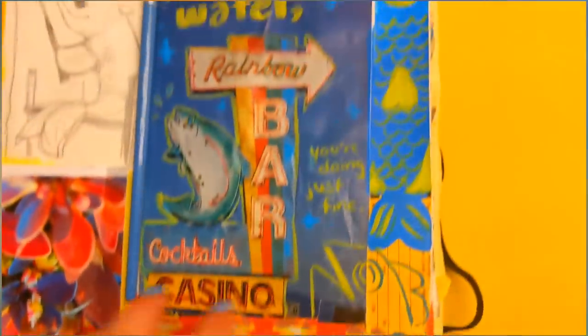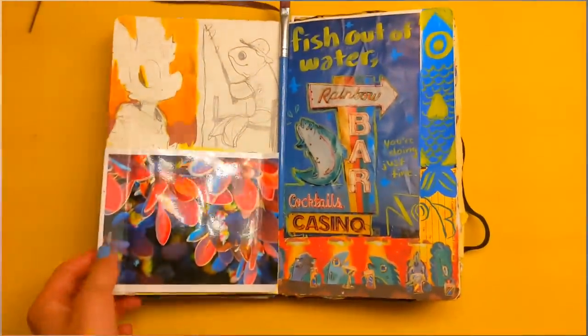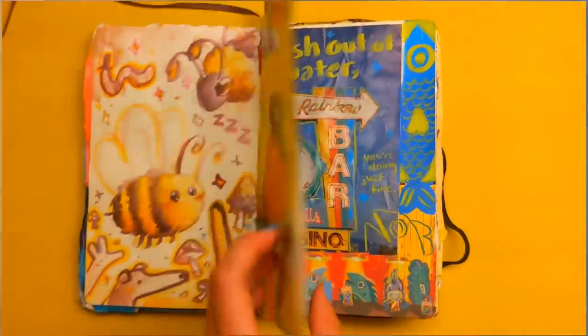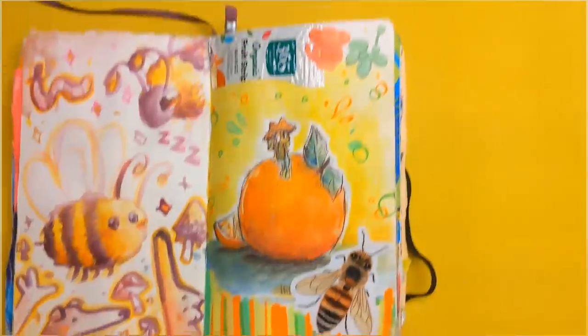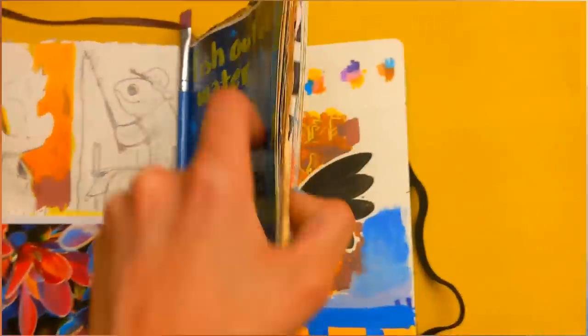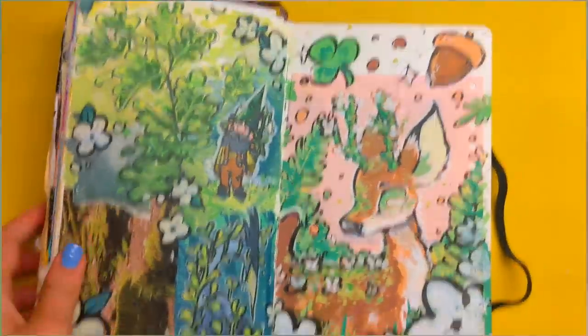To wrap up this video, I just wanted to show you some of the pages and things that I drew with the paint markers over the week. I've been really having fun with them and just adding on to things I've been working on. It's a really fun way both to draw new things and to add more details to pages I'm already working on. I'm going to bookmark them so you don't get to see the whole sketchbook just yet.